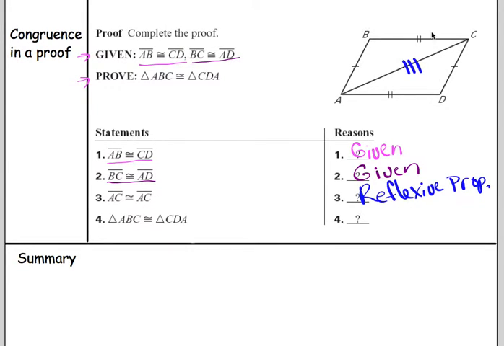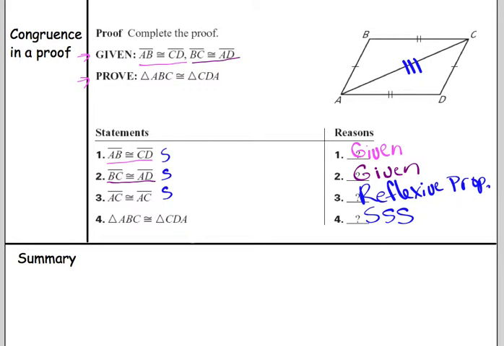So now let's look at our picture and decide the reason that these triangles would be congruent. There are no angles marked at all. That means that our only option is side, side, side. So let's make sure all 3 sides are marked. We've got 1, 2, 3, 1, 2, 3. And let's make sure they're listed in the proof here. We've got a side, a side, a side. Our reason is side, side, side. And that's the end of that proof.